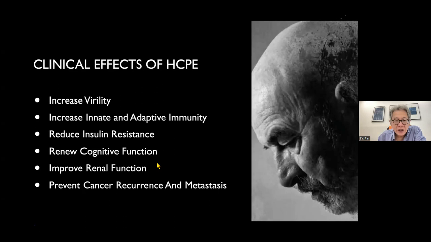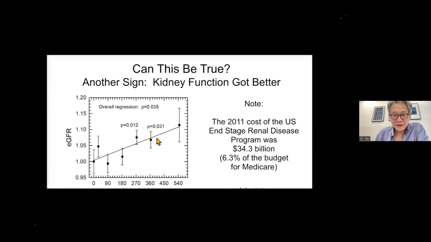And the renal function, especially for diabetic chronic renal disease, we can definitely improve them. And some of the cancer patients coming in after chemo and or major surgical resections, by getting this, they will become much healthier and also much more energetic. And in some extreme cases, they were able to extend their survival lifespan for up to a year for stage 4 pancreatic cancers. And these are the next level of evidence that shows the effect on the renal disease.